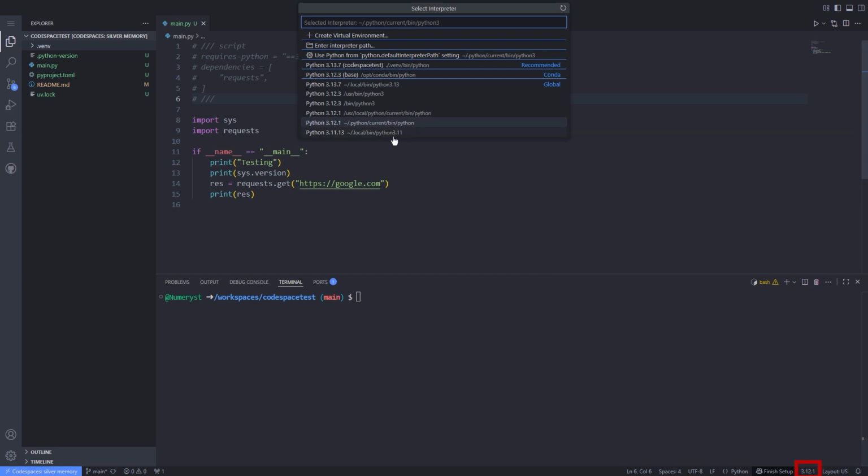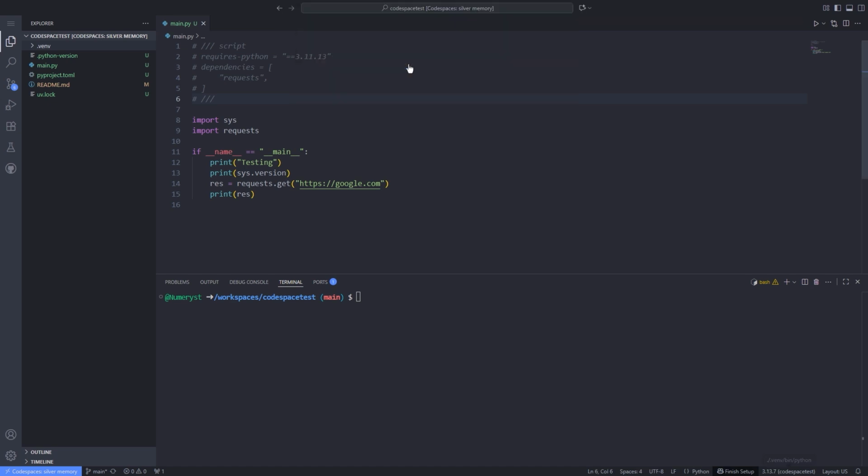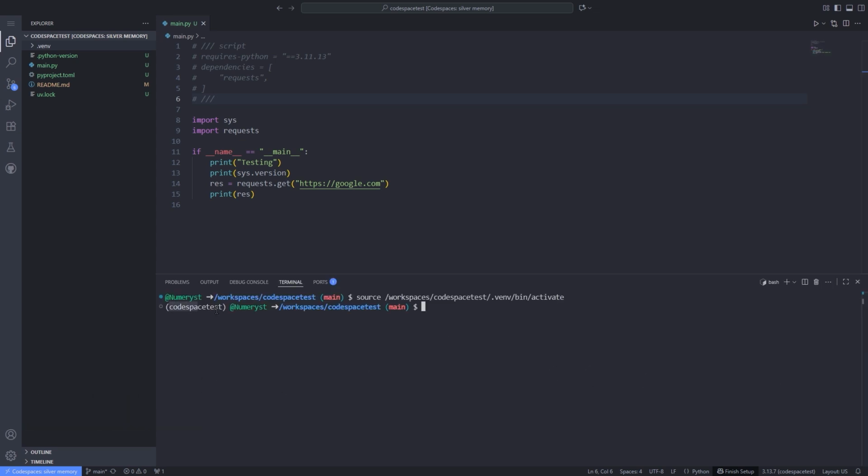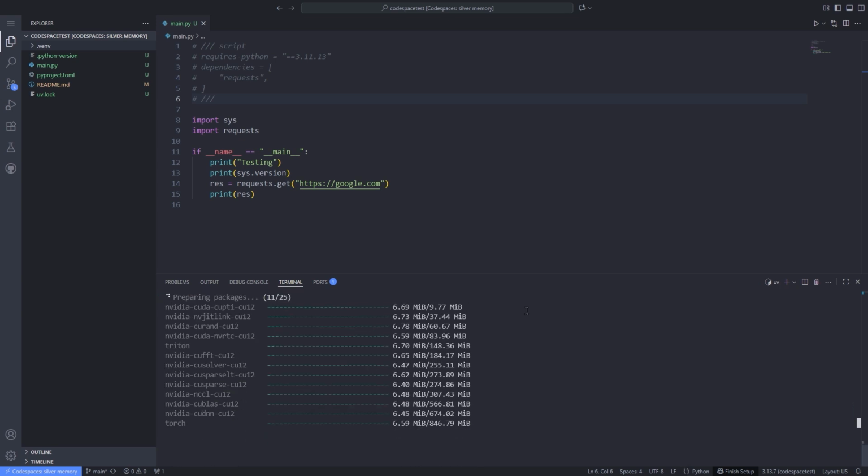So now I select the venv environment created by uv for our project. This environment contains all the necessary packages installed by uv. So by selecting the environment, every time we open up the terminal, the extension helps us to not run the necessary commands outside the environment of our project. For instance, I add the PyTorch package and see whether it gets installed successfully.